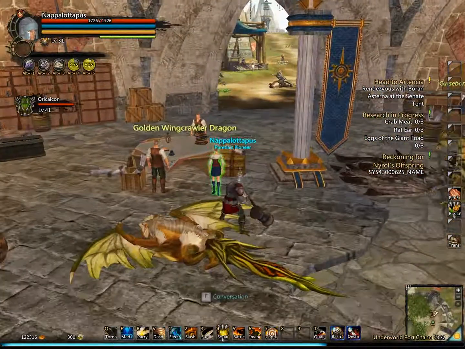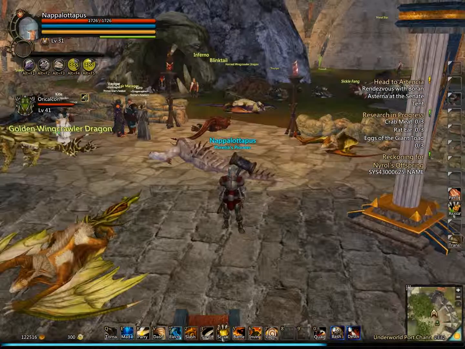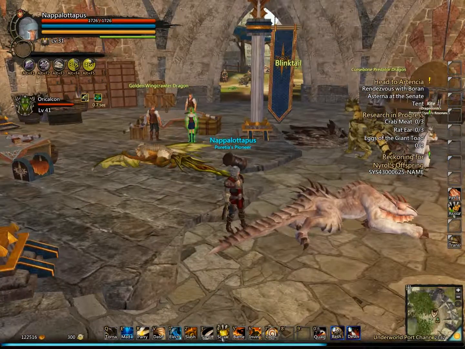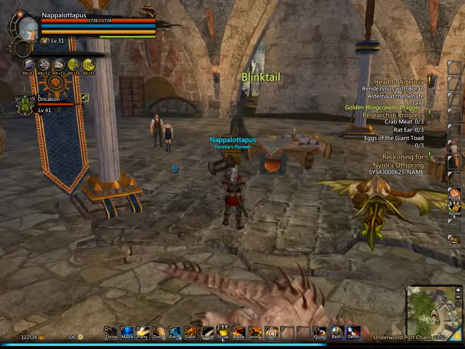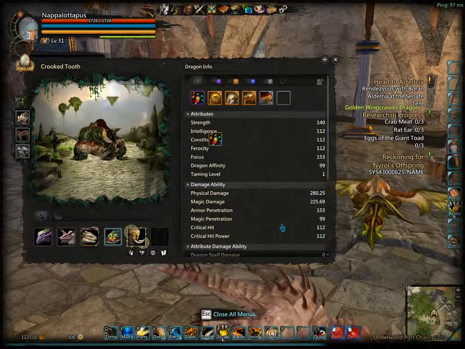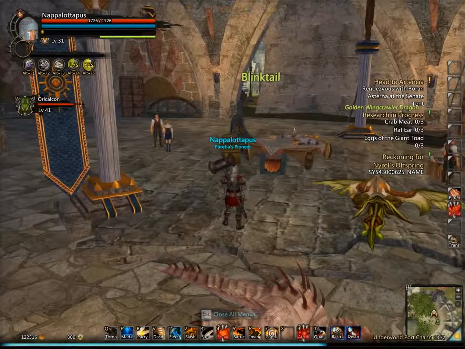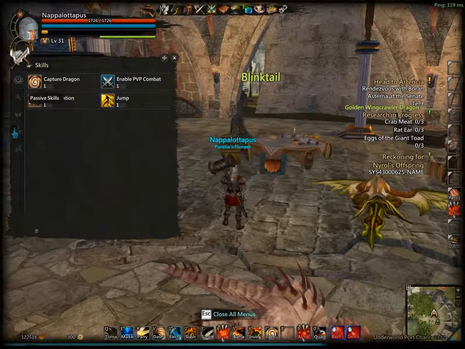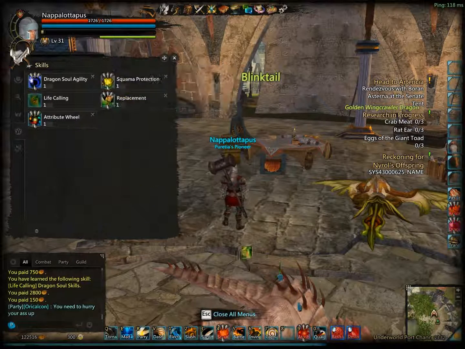So that's a little bit more in-depth look on the dragon-related items here in Dragon Prophets. We've gone through summoning them, gone through riding them, what you can do in the lair, what you can do in your stable. Also, from here, you can drag their abilities off. There's another way of doing it. If you hit K and go to Dragon Skills, you can drag it over here. There's Life Calling, which is my heal.